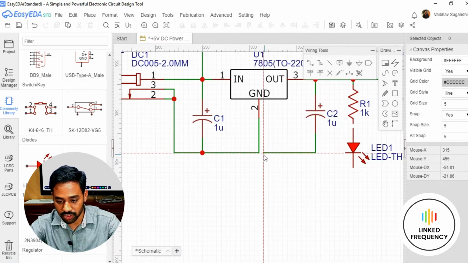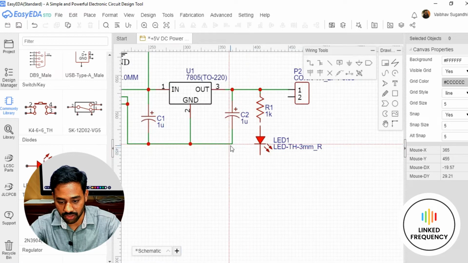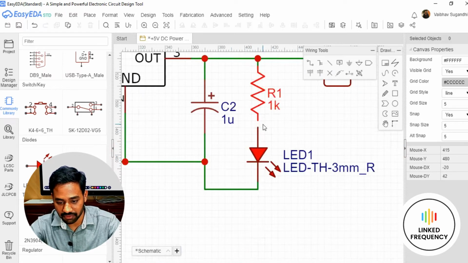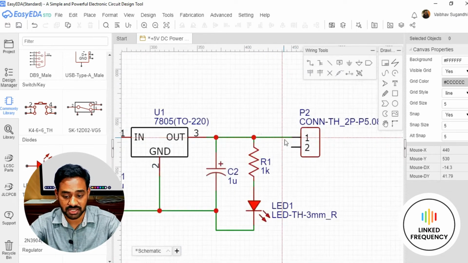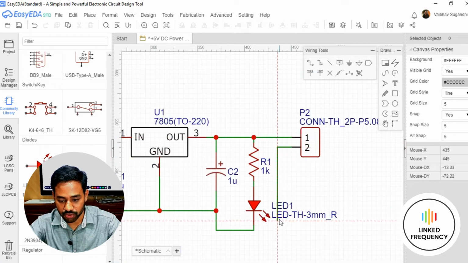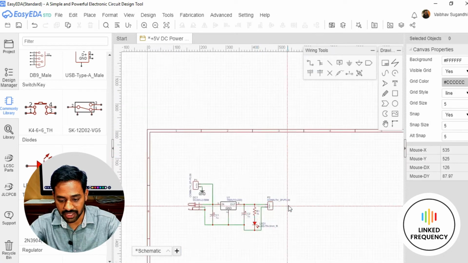You can see that the bottom side we will be connecting to the ground, and this one looks like it is a little outside the boundary, however that is okay for us, and the LED connection with the resistor, and this point should be connected to the ground of the entire circuit.